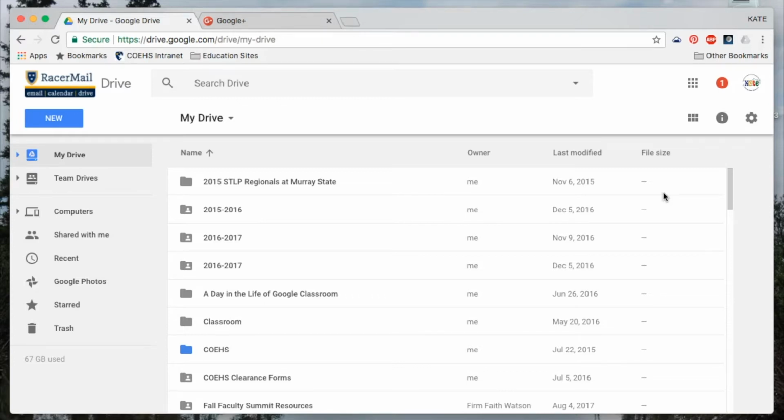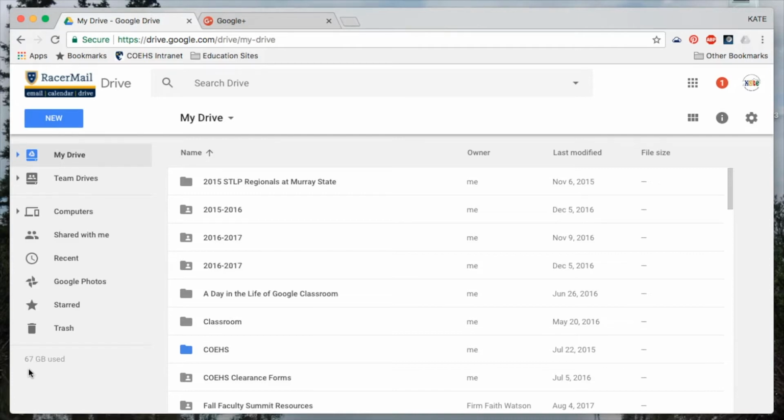One of the things that's really cool for educators is that it is unlimited storage. With a personal account, I believe you get 15 gigabytes. You'll notice down here on my account, I'm at about 67 gigabytes. And so if this was my personal account, I would be paying for that extra storage. Whereas a teacher or somebody that works in a school district with an education account, you don't need to worry about your space. And so you can save all this stuff, years of lesson plans, years of documents, all these things that you really want and need access to as you're using Google Drive.